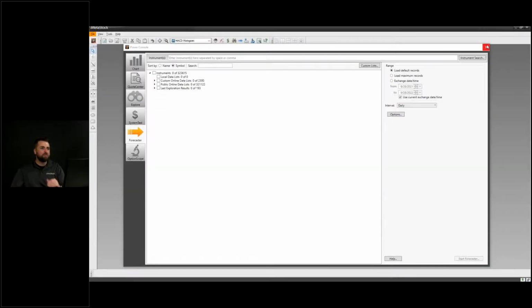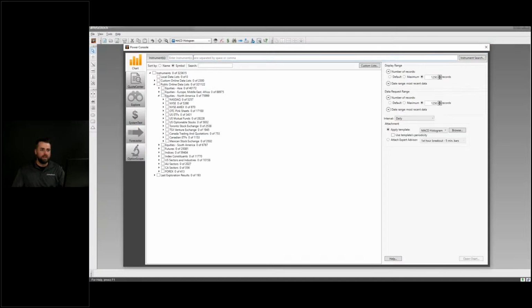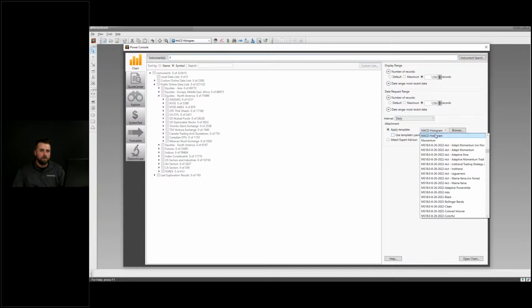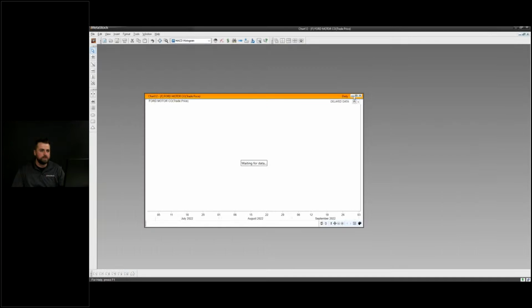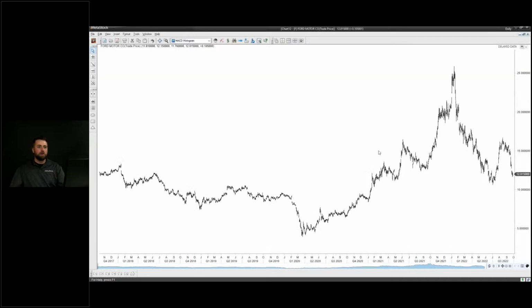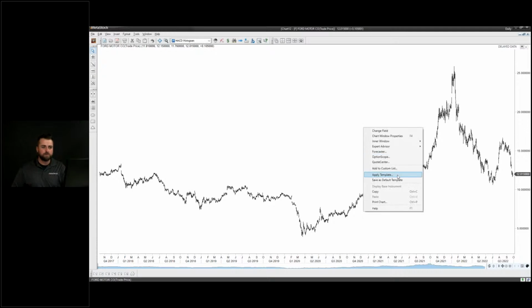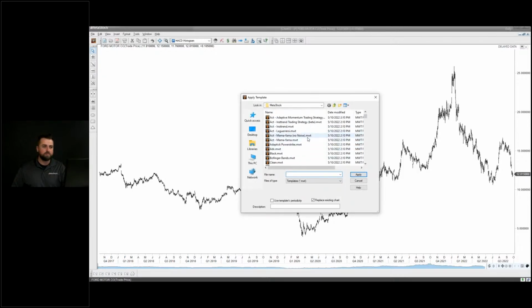So back into here, what I want to show you guys is just what these all look like really quickly. I haven't pre-selected anything to pull this up. I'm actually just gonna open up Ford here because I used that example earlier. That's what we had open. I'm gonna start with a clean chart. All right, so this is a chart of Ford. You've already seen what you can do with some of our other expert advisors and templates. And now what I'm gonna do is just put together the power bundle. Let's start at the top.